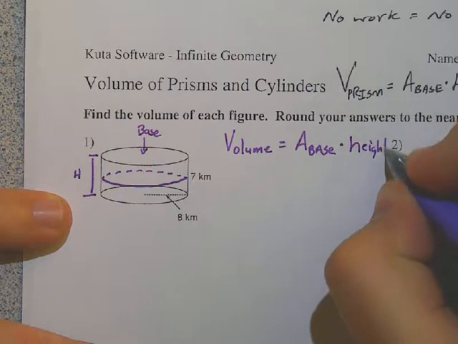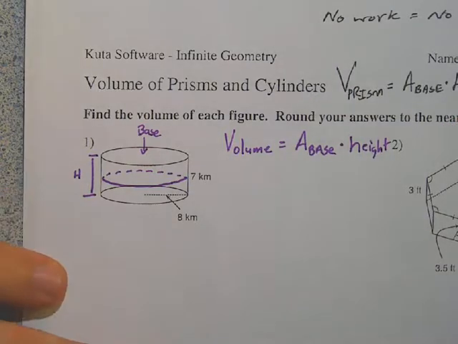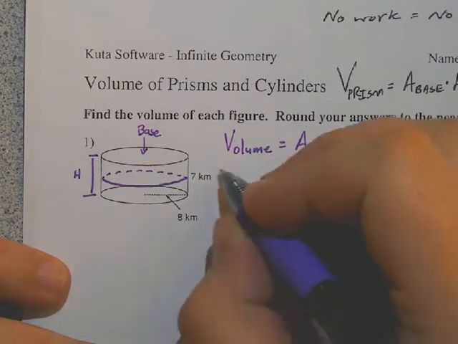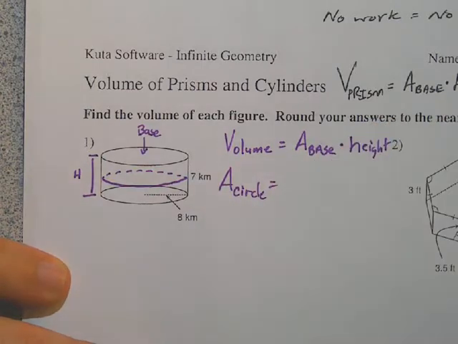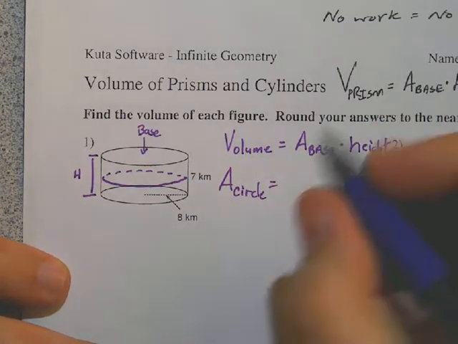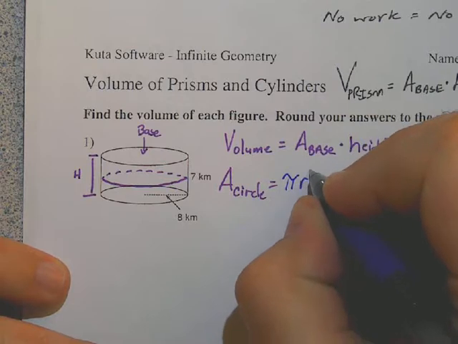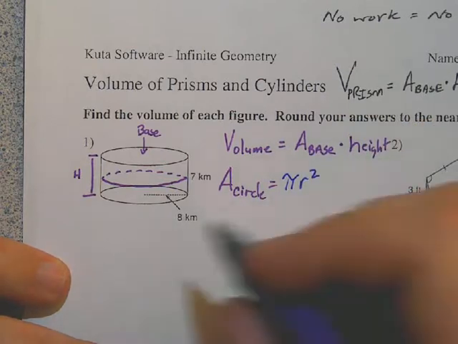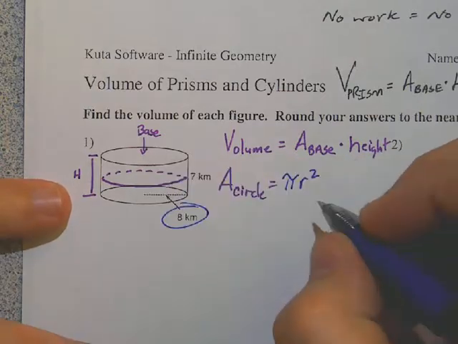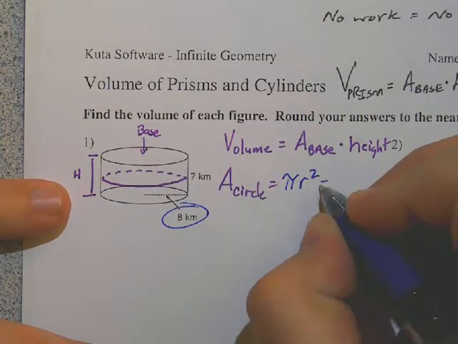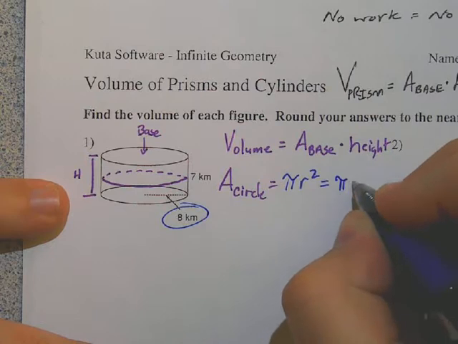All right, so now we just need to go through here, and this is going to be a really easy packet. We just need to find the area of the bottom and multiply that by the height. So let's start with the area of the circle. We know that the area of a circle, the formula is going to be pi r squared, as long as we know what r is, and here they gave us a nice 8-kilometer circle. Dear God, what are these people thinking? A circle with a radius of 8 kilometers? That's a really big cylinder. But we can still work with it.